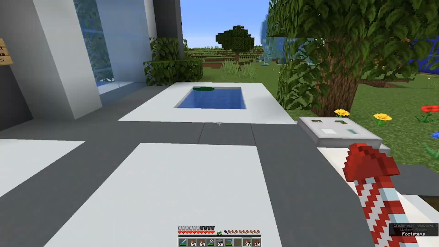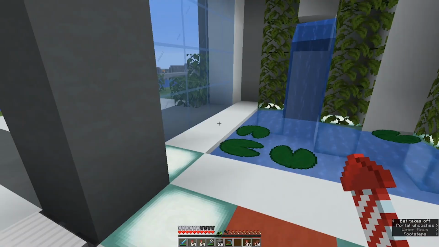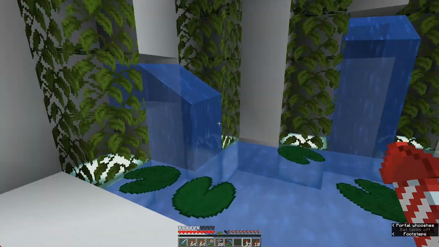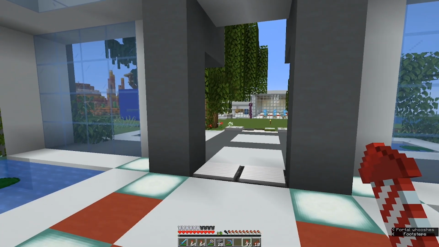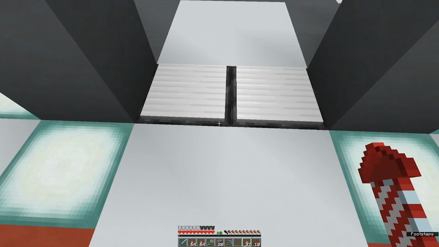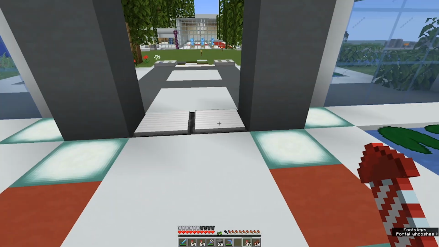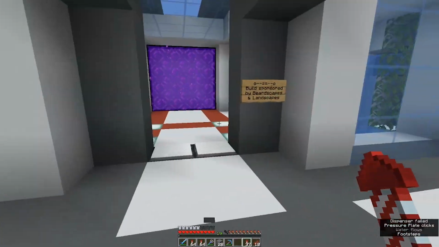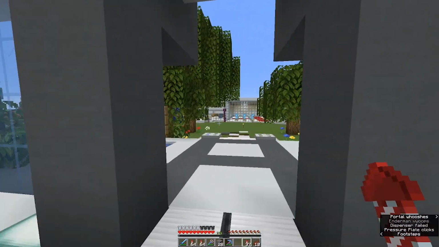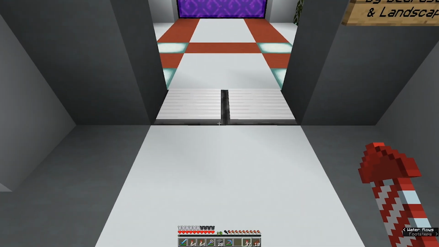So I have added, obviously, water into the ponds that you saw me building on the time lapse, and I've added a few bits inside, and just made it all nicey-nicey. But most importantly, we have a very simple setup: a couple of dispensers with iron pressure plates on top. And when you run over those, you can hear the click. It will spit items out at the player that runs over it.